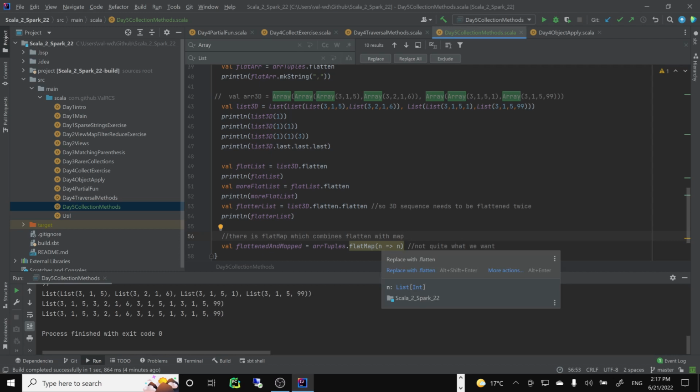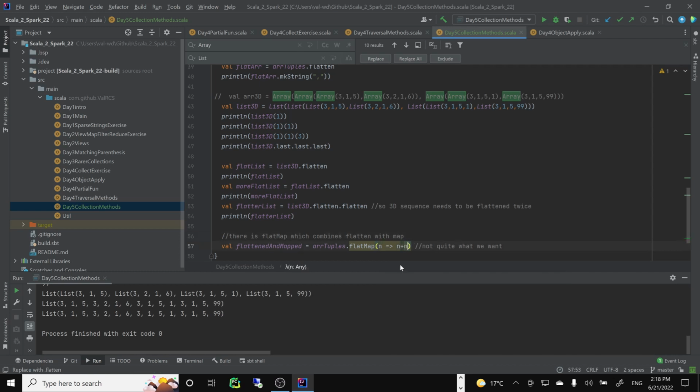So this is just flatten, right? But because this is just n to n. But why can't I do, let's say, plus n? No, this is not quite what we want, right? So interestingly enough, it doesn't quite. This is just flatten, right? So this works. Something doesn't quite work here. Okay, we'll get back to this example.